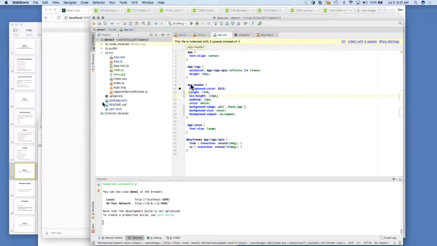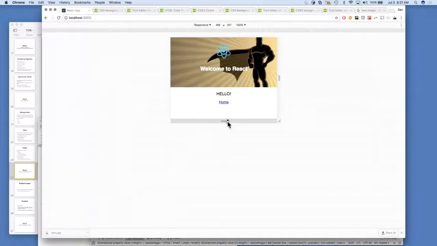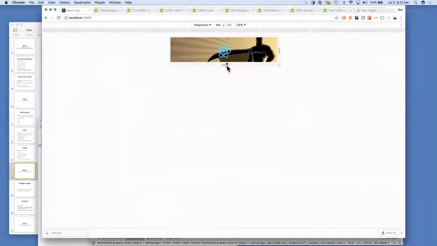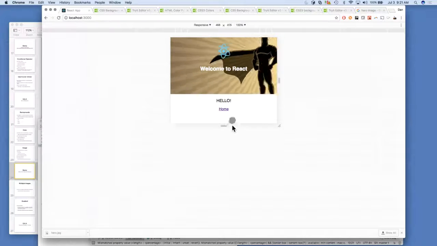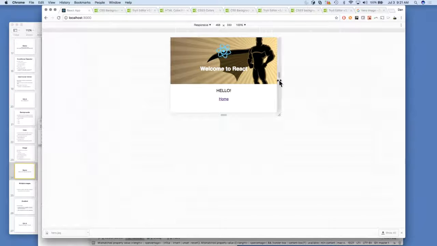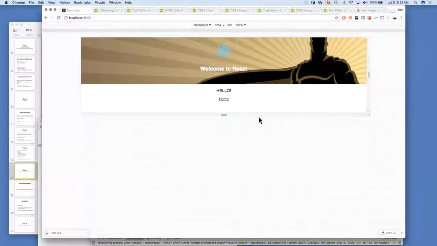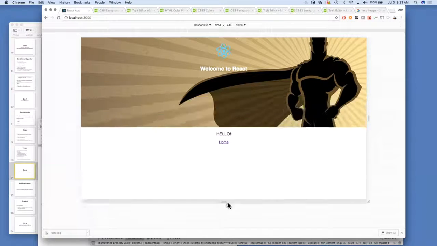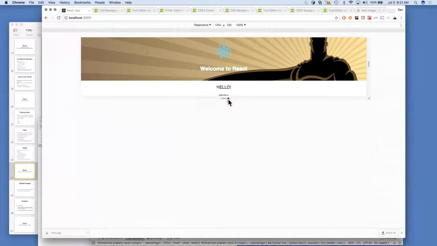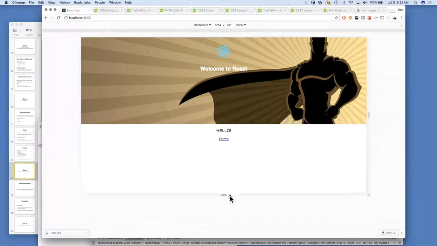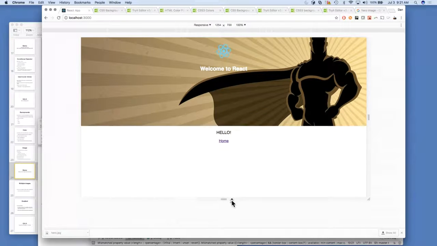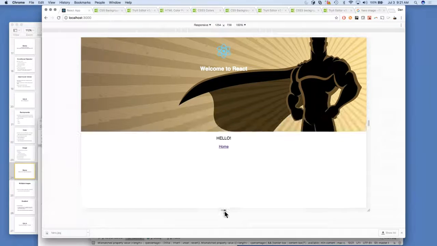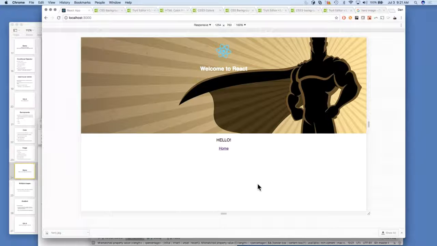Let's go with that. Now it won't go below 150 pixels, but it'll go above it no problem. So we're going to have a minimum of 150 pixels regardless of the viewport height, but if half the viewport height would be larger than 150 pixels, then we'll use that instead.